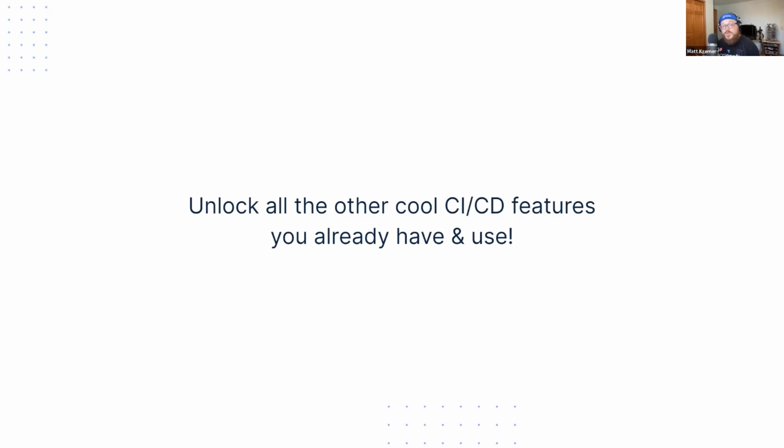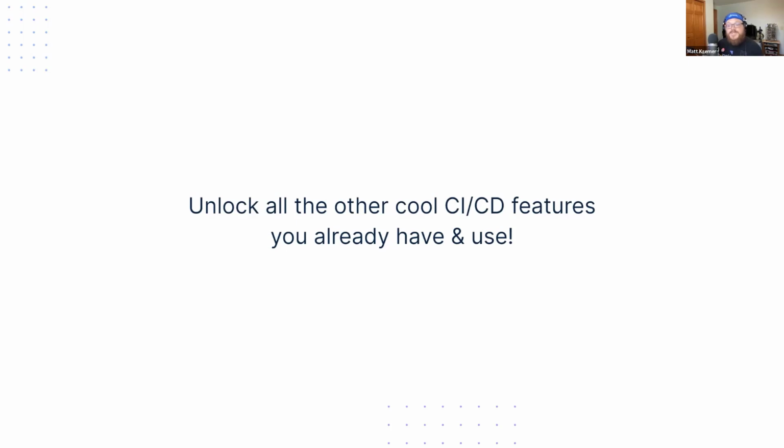There are a lot of really cool features in these full-blown CI/CD tools because these CI/CD tools like Jenkins, like Bitbucket, like all of these, concentrate just on how we're running different jobs. So you can use all those cool features that you already use, that you already love, with Appflow's feature set baked in. So you don't have to have this like, oh man, I really want like this super easy native builds from Appflow, but I really like Jenkins in my setup there. I guess I'm out of luck. No, it's going to work. You can keep all of those cool features and use ours.